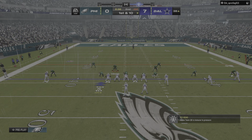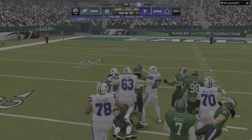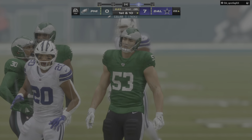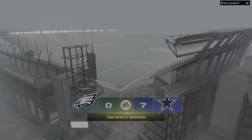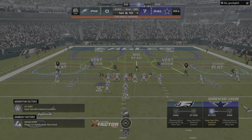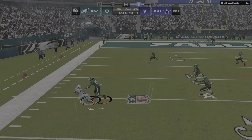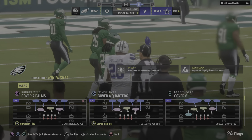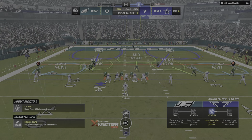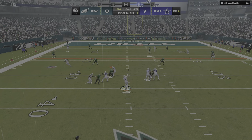First and 10 at the 38-yard line. They run straight ahead with Pollard — a nice burst taking this inside the 30 to the 28-yard line. They get 10 more for another first down. Two minutes on the clock, second quarter, 7-0 ballgame. A first down throw for Prescott — incomplete; he couldn't hold on through the contact. On second down, the defender did a fine job of not hitting him before the ball arrived. You can often mistimed that play because of the angles of approach.